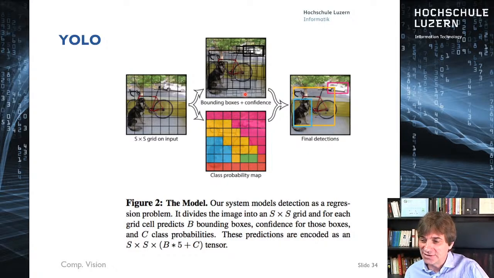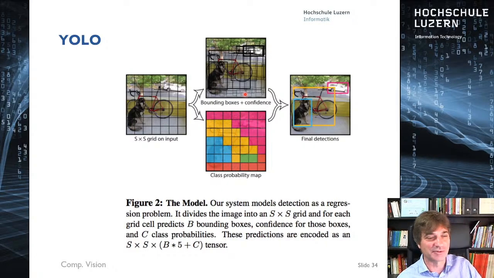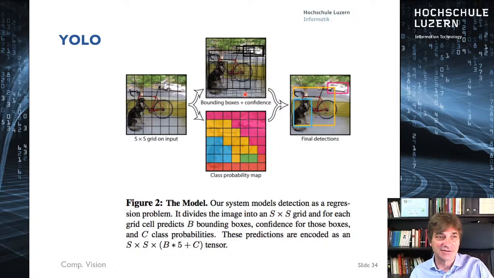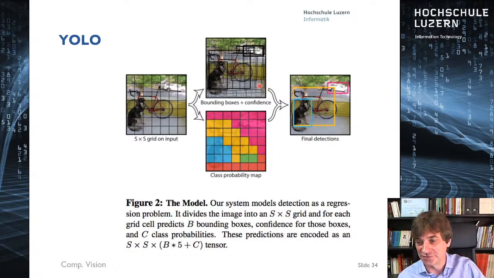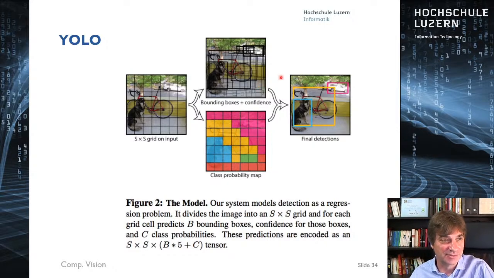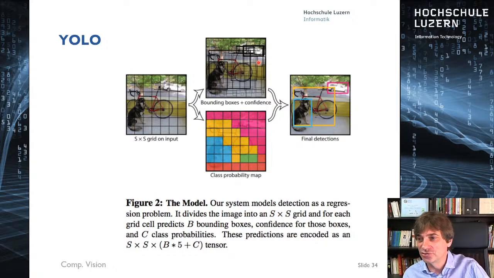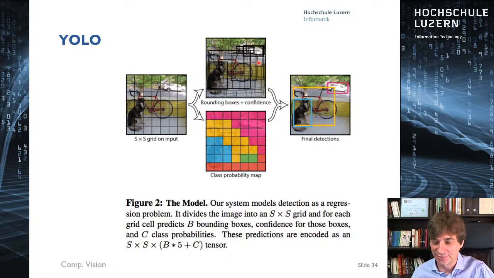I'm not sure. The question was, can the width and height be as big as the image? Here I'm not sure if they have some constraint on the size of the image. You would have some problem if it's outside. So maybe they clip it so that your bounding box cannot overlap the edge of the region of the image. But preferably it could be the whole image. But I think even if you only have one object in an image, you will probably be able to have some bounding box which is slightly smaller than the image. But I don't know what happens when your object is very, very big. Yeah.